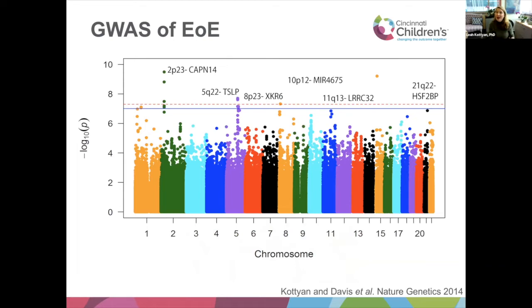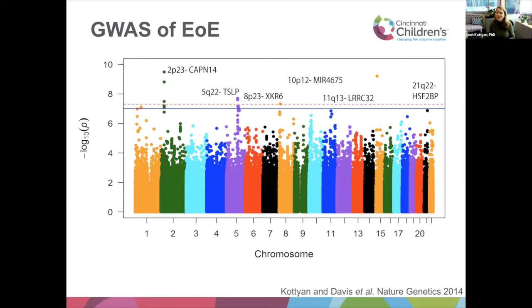When we look across the entire genome, there are about 1 million independent places in the genome that are commonly different, that are commonly polymorphic. This is an example of a study that we published about 8 years ago that identified genetic risk loci. This figure is called a Manhattan plot, because it kind of looks like the skyscrapers of Manhattan if you squint and think about these purple dots being a skyscraper and these green dots being a skyscraper. In these types of figures, every dot is a different genetic variant. So there are 1 million dots in this graph.